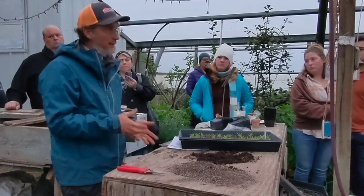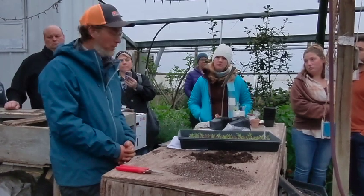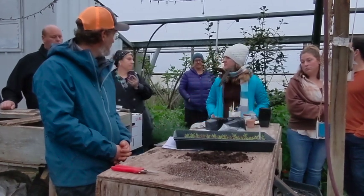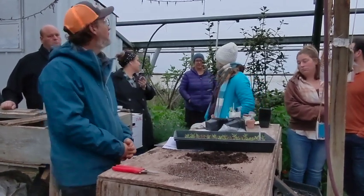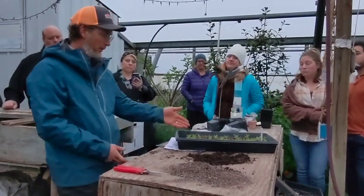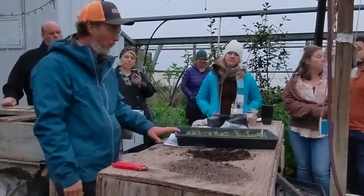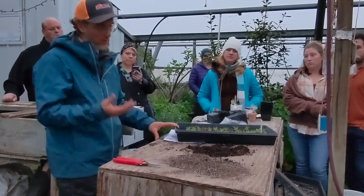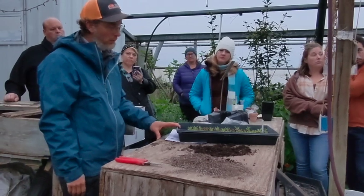Or if it's a tiny seed, that often would allow me to put it in a small block as well. Or you'll start with this and then transplant up once you see the plants. Also, very good point. Yeah, so sometimes, and you can see that with the strawflowers, the germination was pretty poor. If we have plants that we know, like Lisianthus is a classic example of something that germinates really poorly.